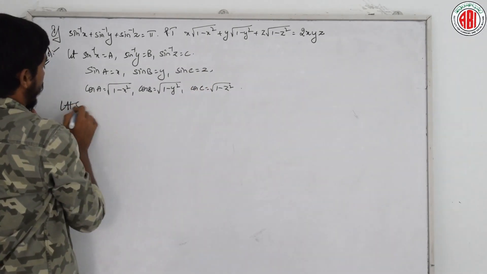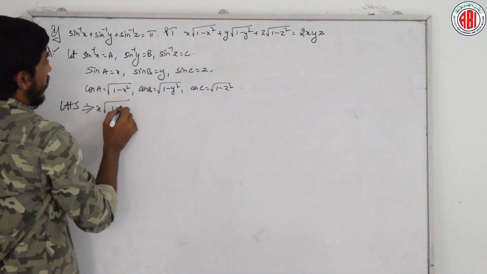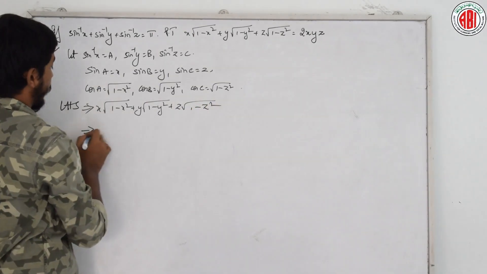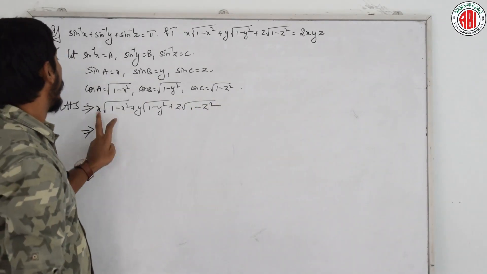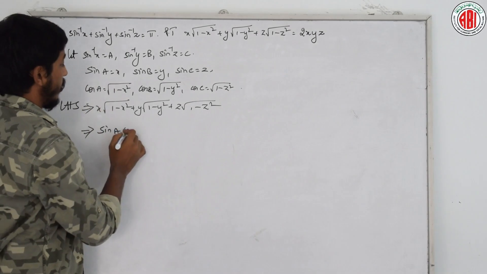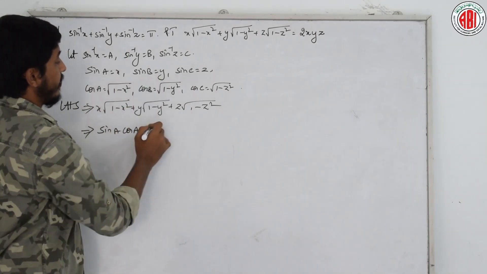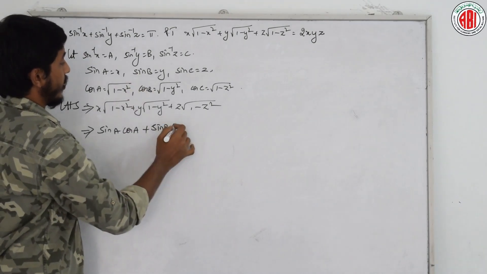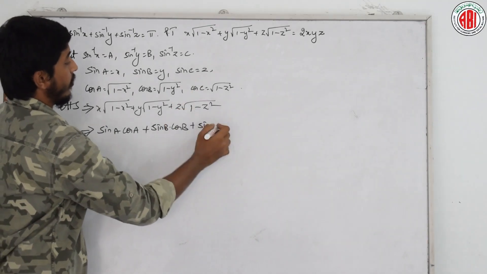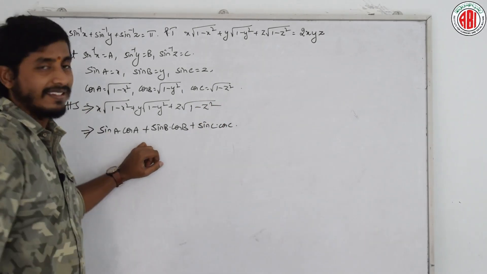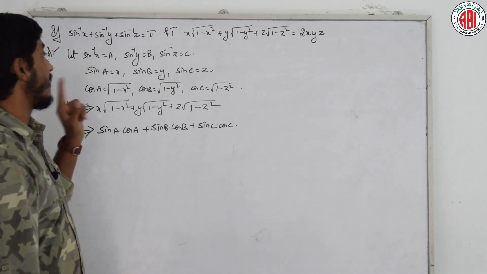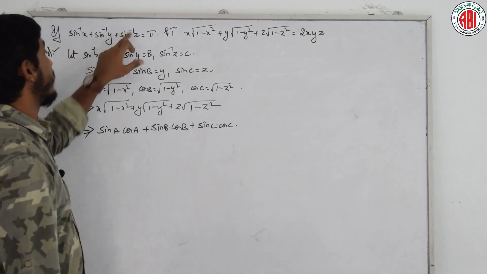Let us take the LHS. What is given: x times under root 1 minus x square, y times under root 1 minus y square, z times under root 1 minus z square. Now x is sin A, so under root 1 minus x square is cos A. Similarly y is sin B, under root 1 minus y square is cos B. Z is sin C, and under root 1 minus z square is cos C. So the LHS becomes sin A cos A plus sin B cos B plus sin C cos C. Also, since A plus B plus C equals pi, these are angles of a triangle.